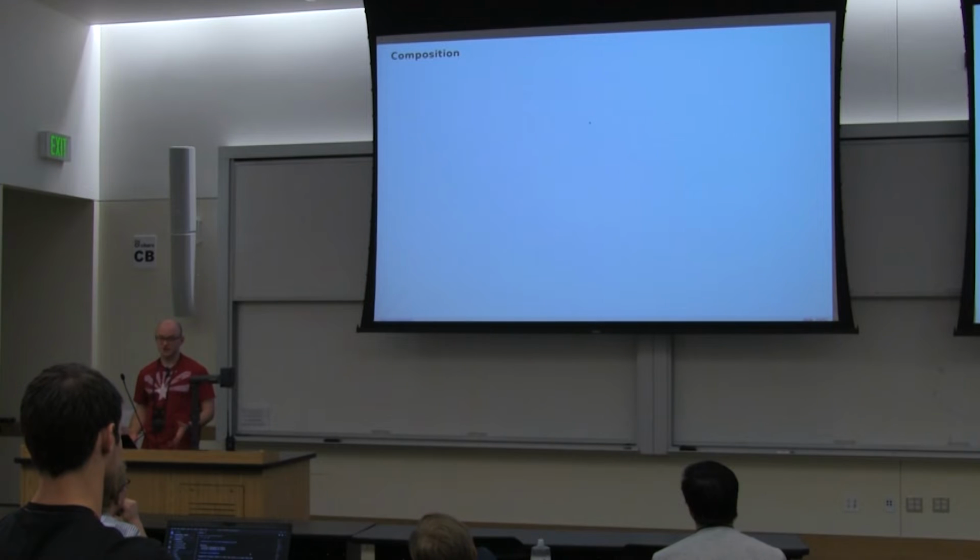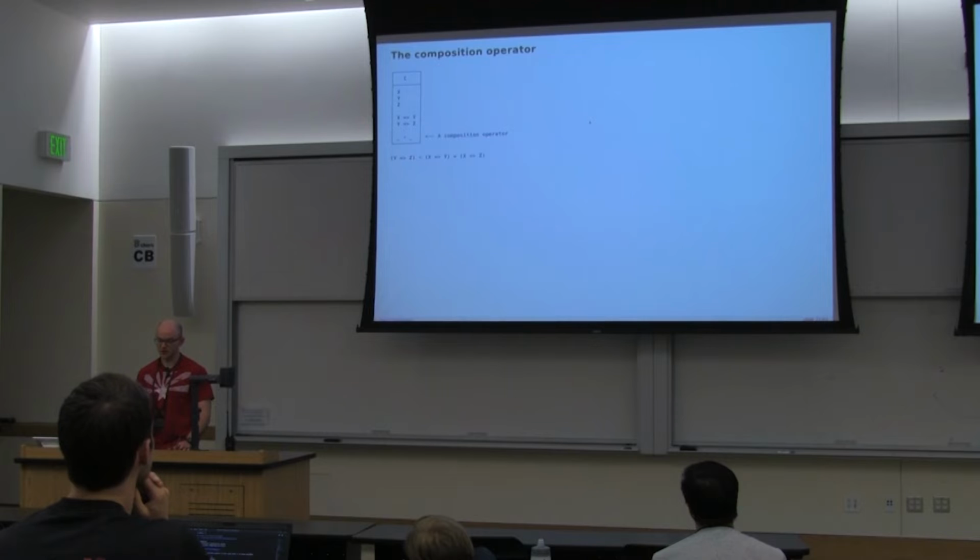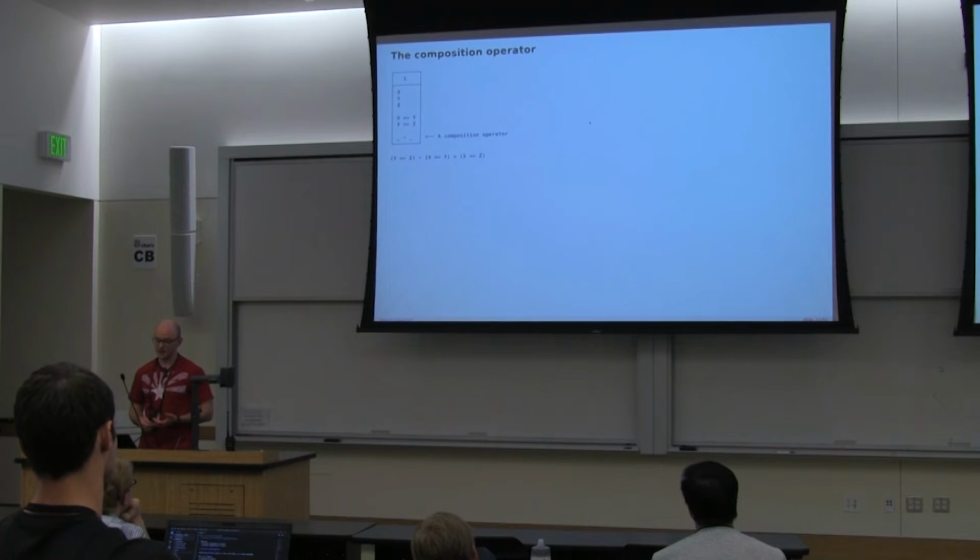So let's jump into our first category theoretical concept, and that's composition. In category theory, a category is composed of objects and arrows, as we said, but it also has a composition operator. Its job is to assemble pairs of arrows as long as the types line up. So for example, if we have our category from before with arrows x to y and y to z, we can create this composite arrow x to z by composing y to z with x to y.